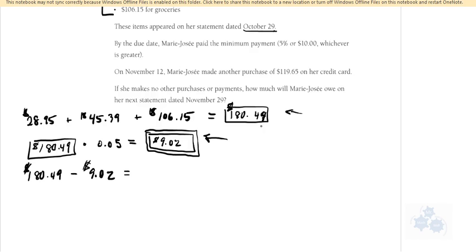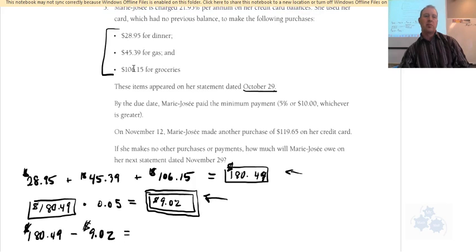All right, so to start this question, what you're going to want to do is add up these purchases, which I did, and you should have got $180.49, right? You need to find out what the 5% minimum payment on that is, which is $9.02. Now, it says 5% or $10, whichever is greater. So actually, I just noticed we have to change this. We actually have to subtract $10, not the 5%, because $10 is greater. So you take that money and you subtract $10. This is the minimum payment. So what we're dealing with now is $170.49. Okay, you have that?